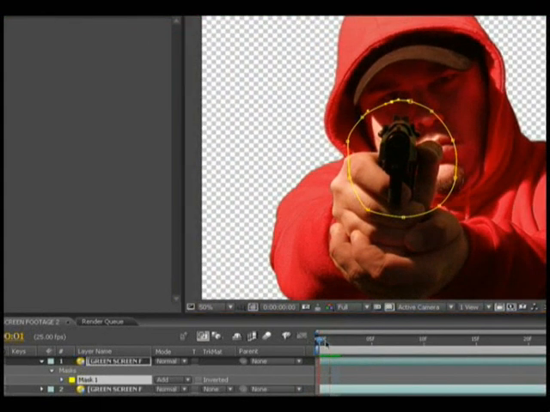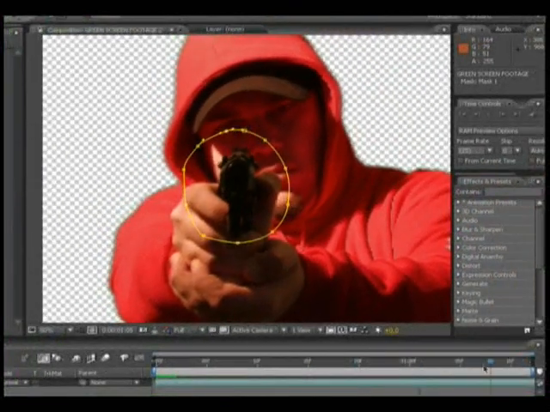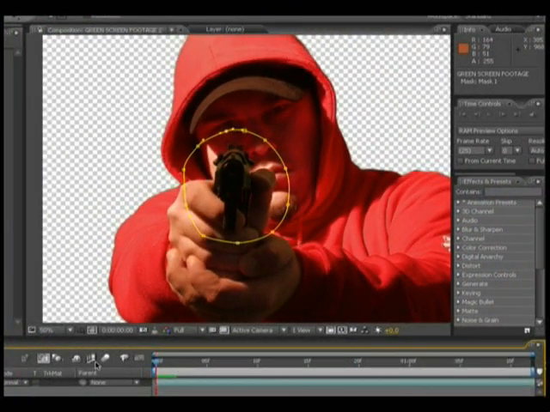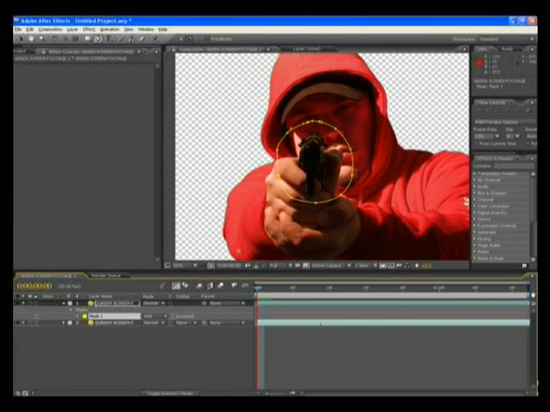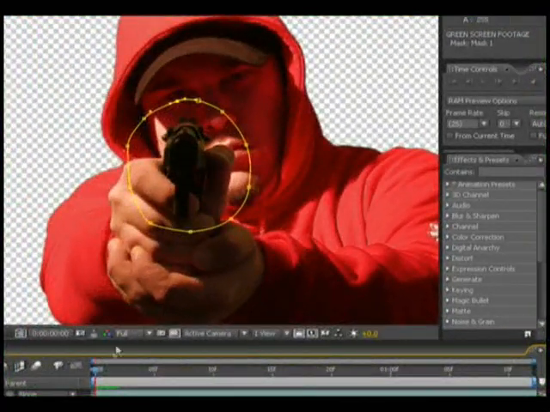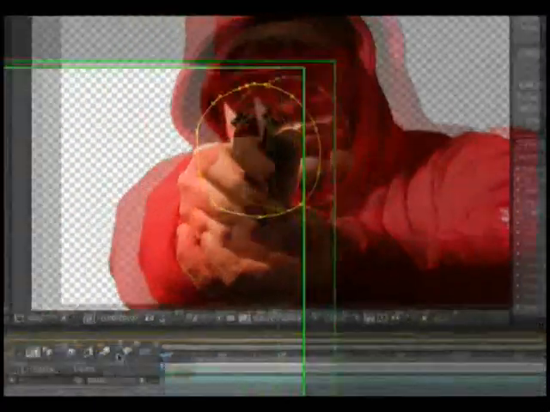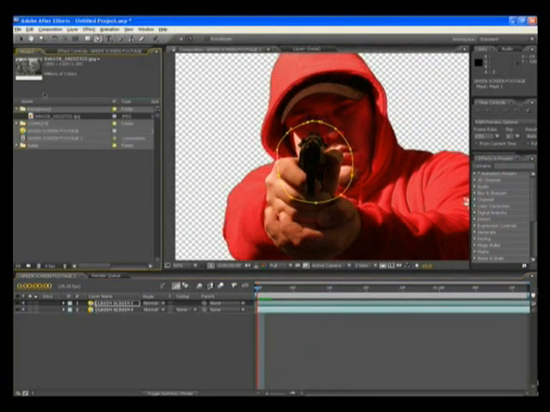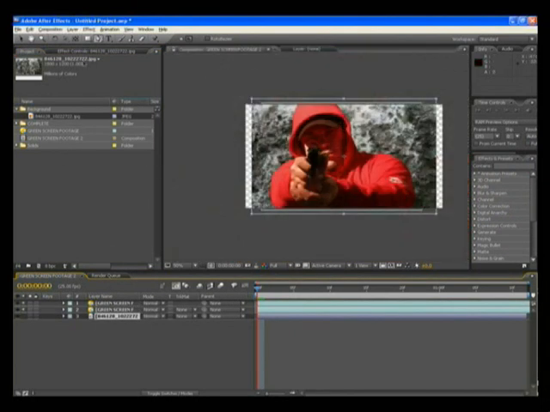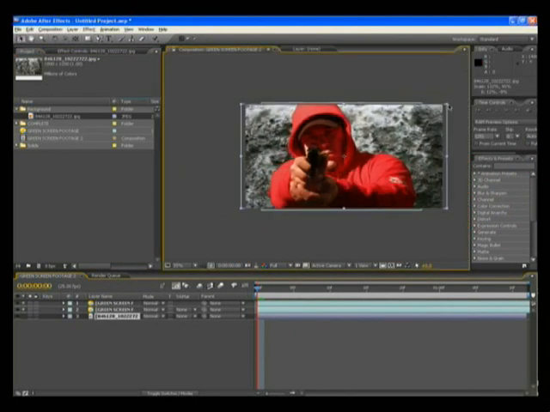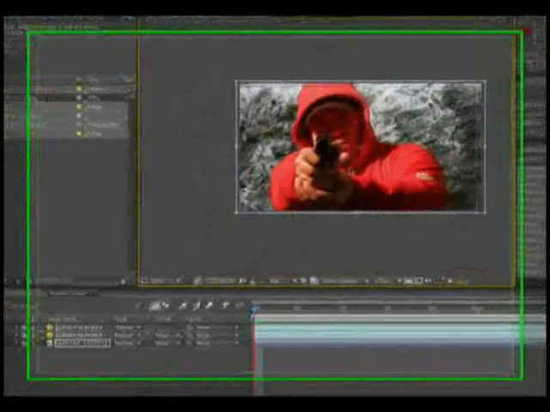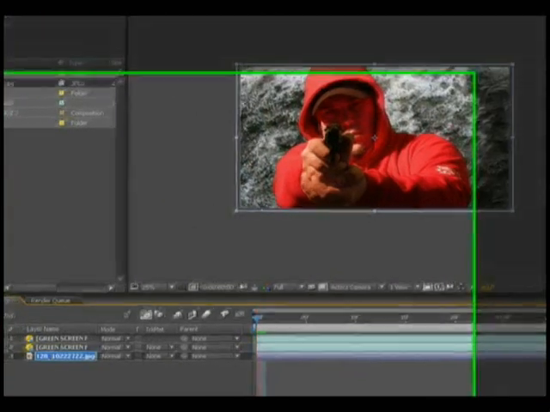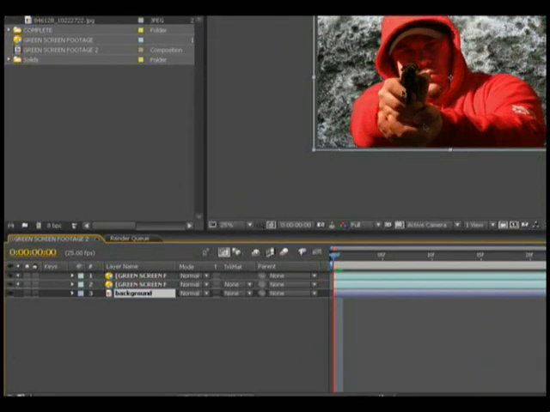Okay, and check through the video. Okay, that looks fine. If this was to move all over the screen, I would have a big problem because I would have to rotoscope the whole lot. So I'm pretty lucky with this video. Okay, so now I can finally put my background in. Right, just scale that up a bit. Right, and make sure you name your layers. You don't want to be lost, do you? Like this guy here.